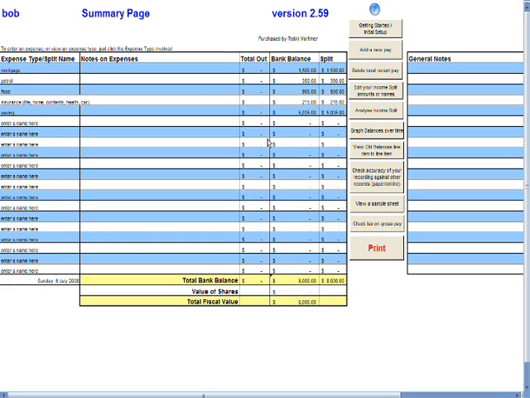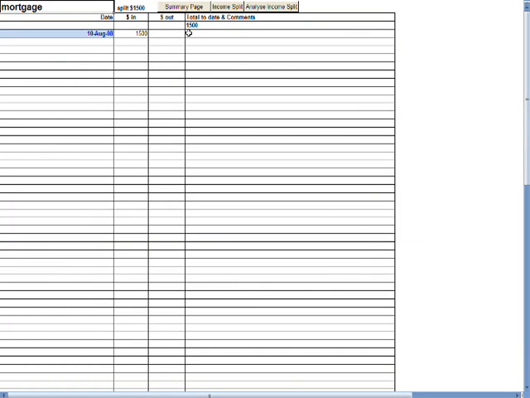This screen is called the summary page. Once you have printed your sheet out and put it up on your fridge or in your study or somewhere for the 4 weeks, or however long your pay cycle is, and you've been madly writing down different expenses and how much things cost, as you come round to your next pay coming in, you bring that sheet to the computer and you click into each of these categories and you type in the amount that was spent.